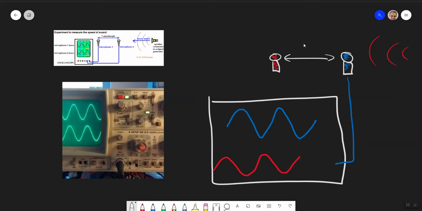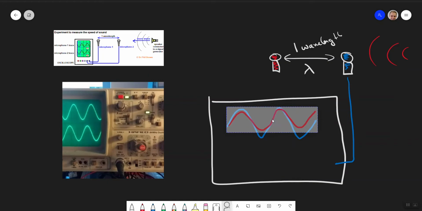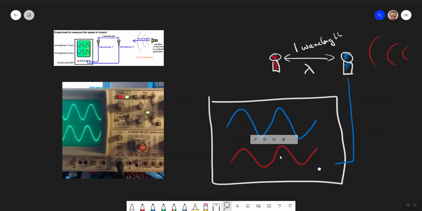What you end up doing is, when you move one wavelength apart, so when you've actually moved one wavelength, so this distance is lambda, then your two traces, because waves form a repeating pattern, will line up. The peak will line up with the peak, the trough with the trough. The whole wavelength is repeating again, because if you've got a compression there, you will also have a compression there if the distance is one wavelength. If the distance is not one wavelength, they will be off. These two things won't line up.